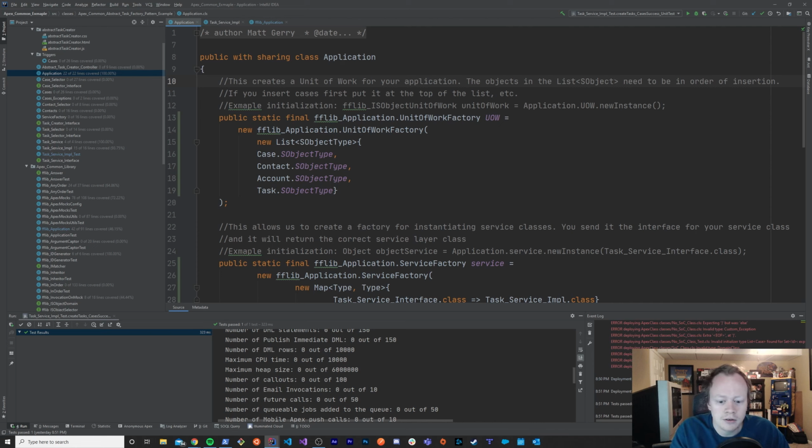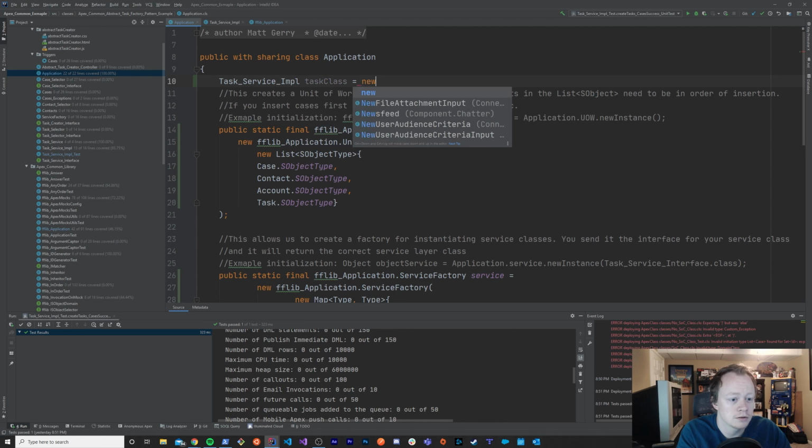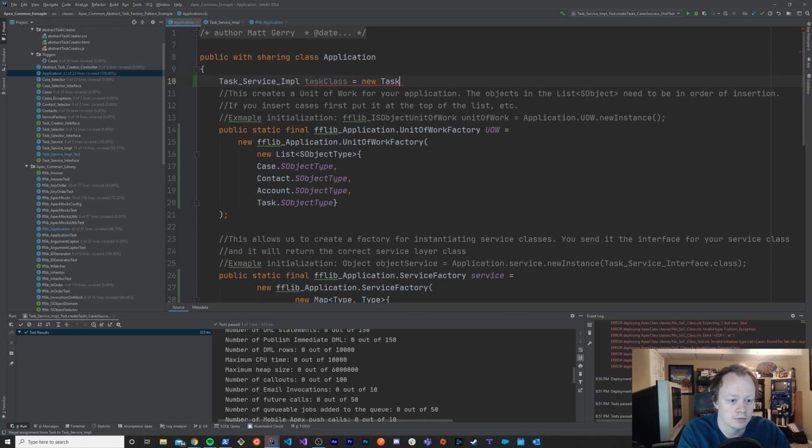The biggest benefit of the factory method pattern is that you do not have to declare a concrete class type in your code. So what do I mean by that? Normally, if I wanted to initialize a class, I would do something like this: Task class equals new task service, task service impl, right?